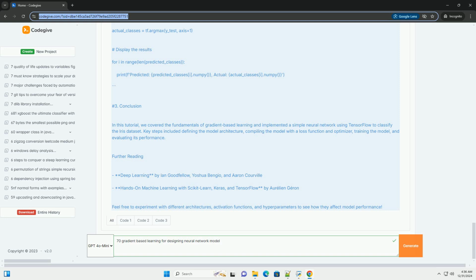Compile the model. model.compile(optimizer='adam', loss='categorical_crossentropy', metrics=['accuracy']).